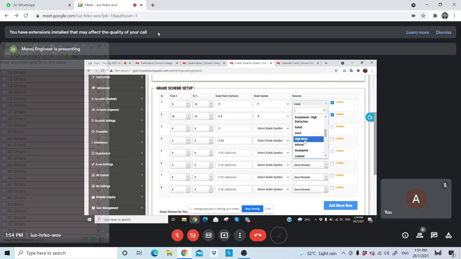We also can add the grade and remarks? No, these grade symbols and the remarks you cannot add because they are already pre-set up. Now if you want to add anything, you just let us know. We will be adding one time because only our backend people can do that. Like very good, very poor, unsatisfactory, suspend, skilled, satisfactory, repeat. So all these are there. As much as possible, we have given all information. But if anything is missing, you just let us know. Our backend team will add for you.